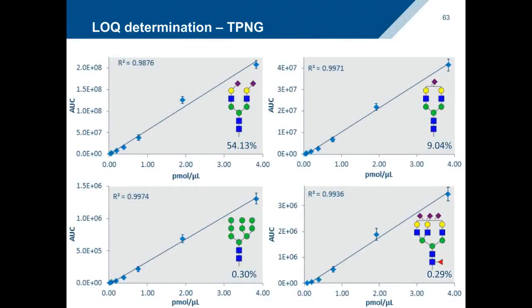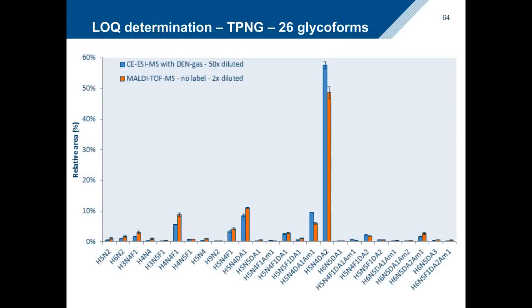What you can also see is that if you look at the concentration and how the different glycans perform with the area under the curve, for the high mannose type with 0.3% we got a rather linear response. The same counts for the sialylated species with 3 sialic acids. However, for the most abundant one, in the left top corner, you can see that it's a little bit less linear, and this could be due to the saturation effect going on. That's still something that we would like to investigate, but we're already quite happy with these results.